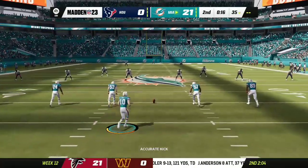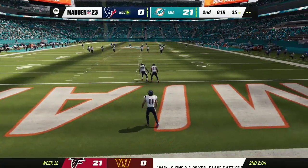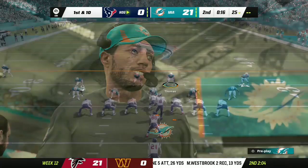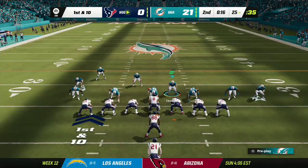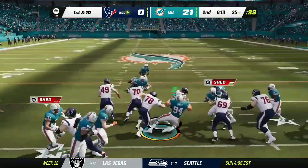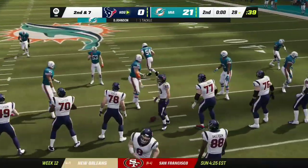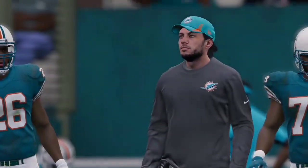So not much time to speak of remaining in this first half as the kick's away. And this will not be returnable. It's out of the back of the end zone for a touchback. The Texans offense ready to go here for their next drive. And with time quickly fading here in the second quarter, not sure how aggressively, offensively they want to play this. I think we'll find out just how much they trust their guys in this situation if they decide to take a shot. So the two teams will head to the locker rooms here in Miami with the Dolphins on top.